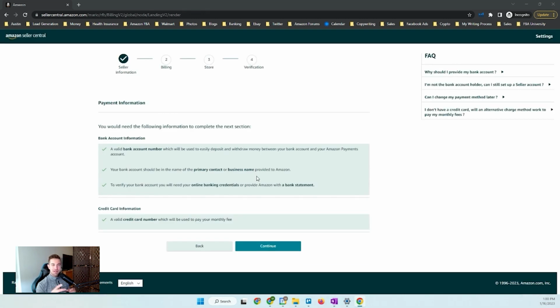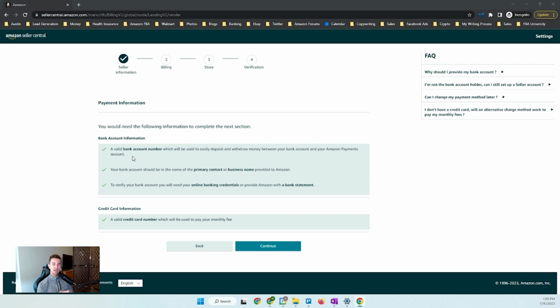As soon as we verify via SMS, via the code, then we come on to the payment information module. So Amazon's going to remind you that you need a valid bank account number that can receive deposits. And so typically either a United States bank account or something that helps aid transfers like Wise.